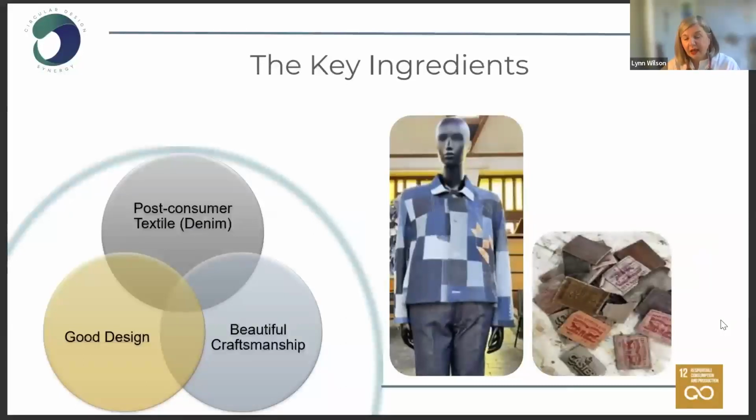What I like about the process, and this can be challenging when we're using post-consumer textile, is that Siobhan and Christopher, with their really refined design skills, were able to take this post-consumer material with good design and beautiful craftsmanship, and create a really commercial, well-designed luxury product, even right down to removing and using the brand tabs from the jeans and integrating them as applique onto the garment. So really demonstrating that creativity, that real refined craftsmanship that then creates a very high value product from what essentially could have gone to landfill.